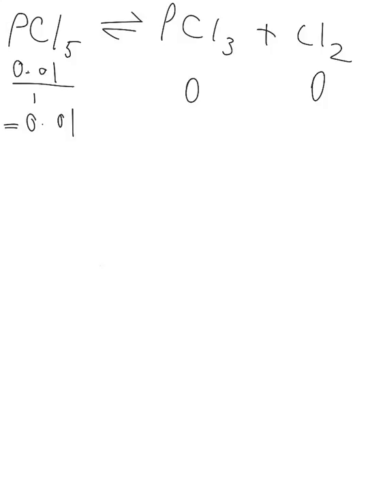So we assume there will be a decrease of amount X for phosphorus pentachloride. Why this time do we use X, not 2X? Just like the yesterday example, because the mole ratio of this will be 1 to 1 to 1. Not clear? So I make it here, 1 here, 1 here, 1 here. Is it better? That's why we use X here, because the decreased amount of phosphorus pentachloride will produce the exact amount of phosphorus trichloride and chlorine.